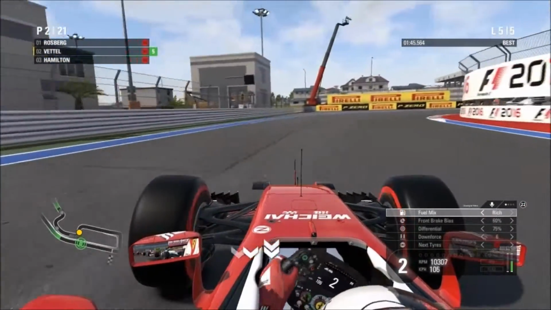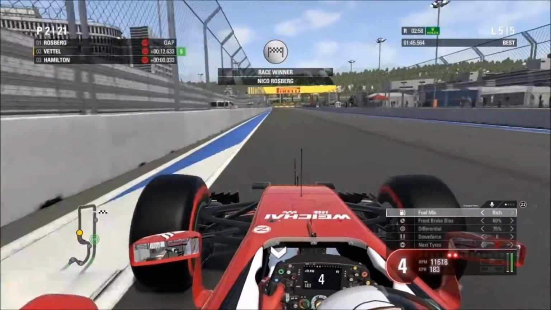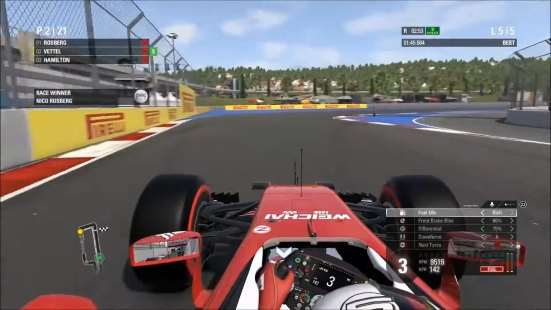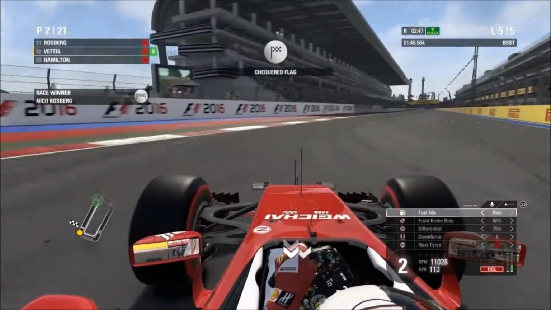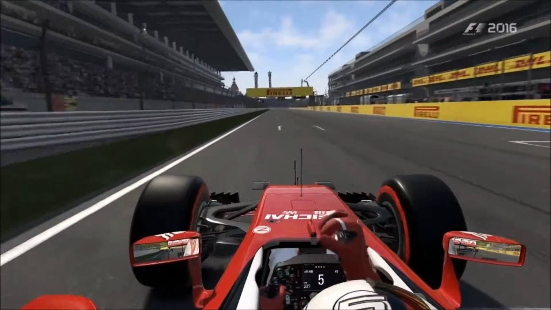So here we are now, coming around the last 2 corners now. Nico Rosberg wins the race. And I'm going to finish in 2nd place. Fuel warning light has come on, but it's a good time for it to come on now because I'm about to finish the Russian Grand Prix and pick up a podium.